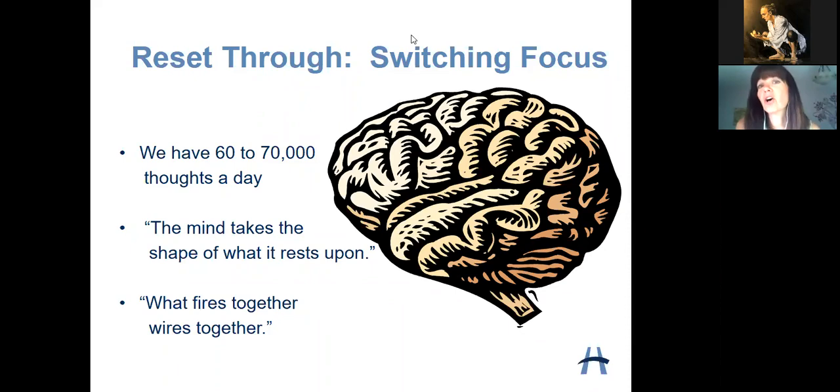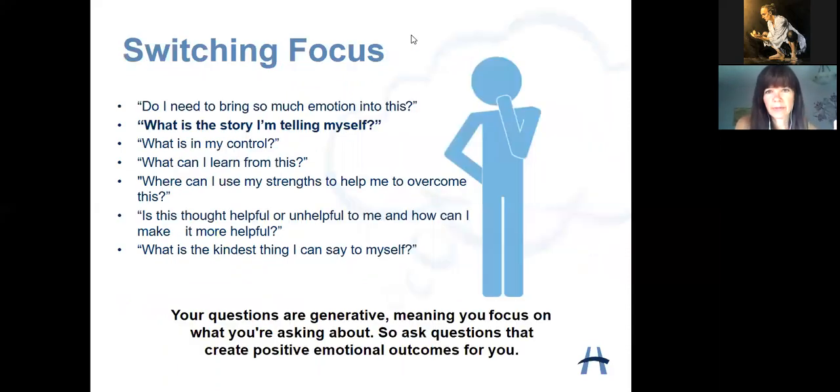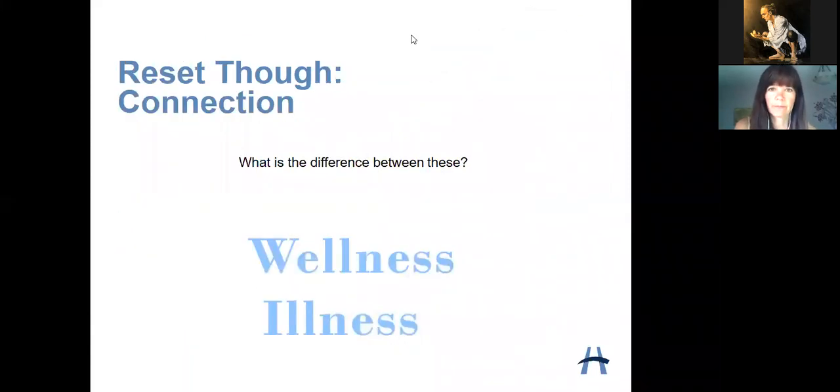I see this all over the place right now in terms of the negativity with people. Just the negativity towards themselves, towards others, the judgments. And so I think being aware of this, noticing these stories that we tell ourselves, and here are some questions that can help us pull out of that, because we don't want to reinforce these stories that are not helpful to us. And then connection is hugely important, right?